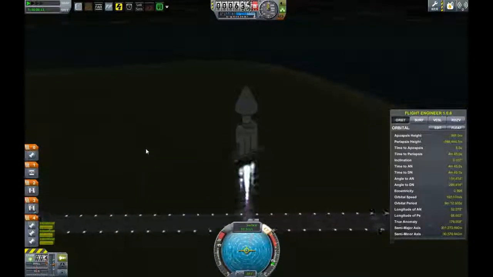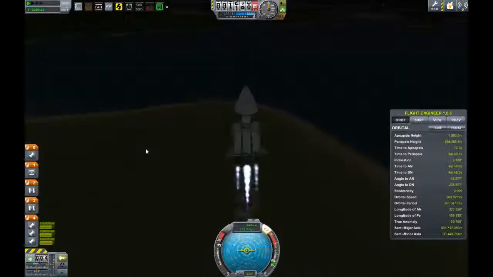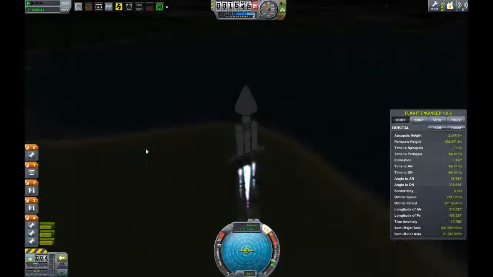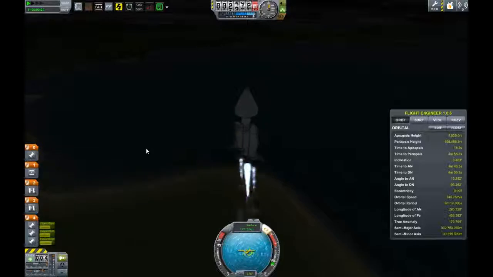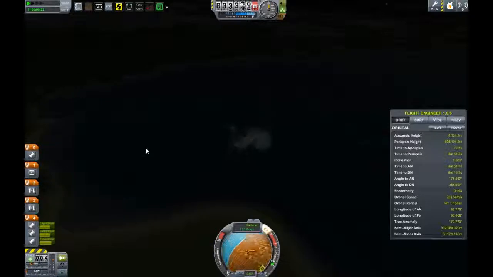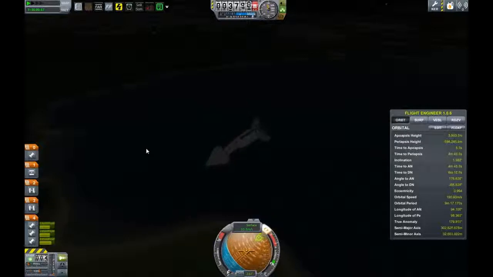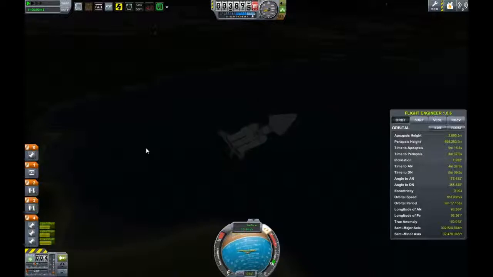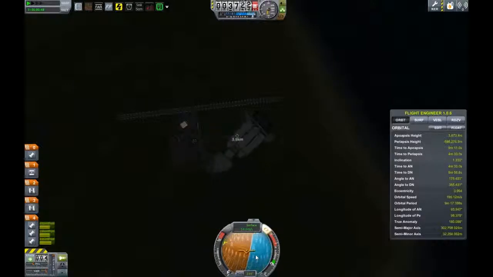Okay, we have some very crazy spinning. Holy cow. I'm not sure exactly what's going on here. We definitely have a problem. We have an issue. Not sure if it's the shape of the... No, that should be properly shrouded, but I think we have a launch failure. Something is definitely wrong with this rocket.